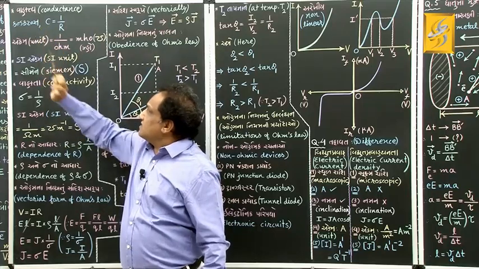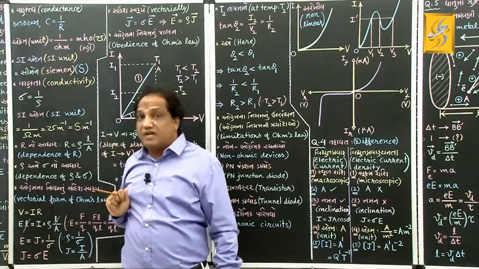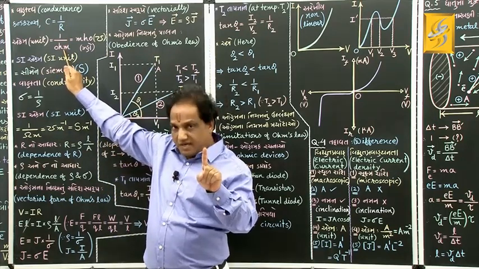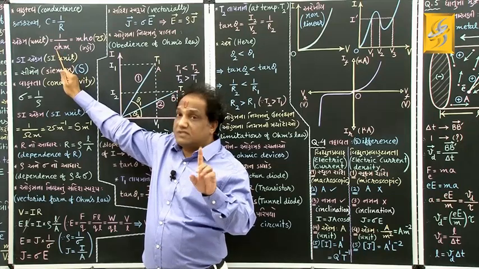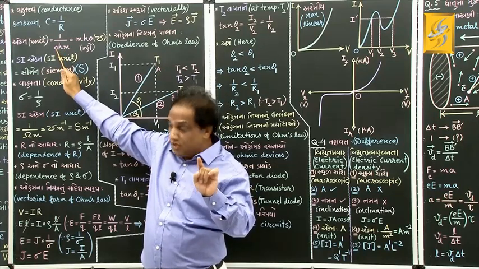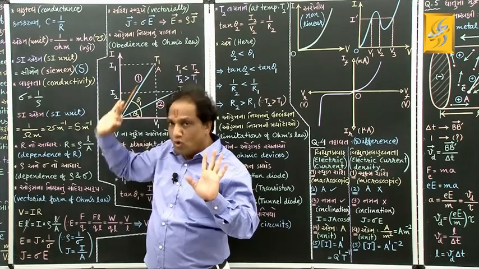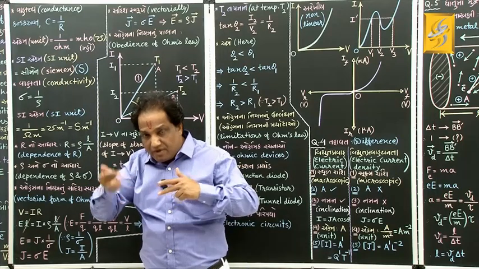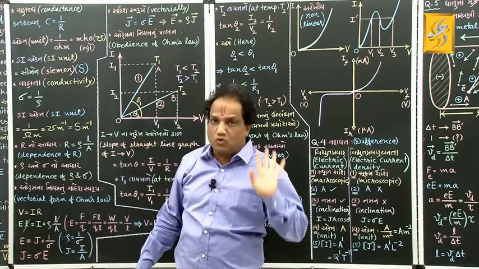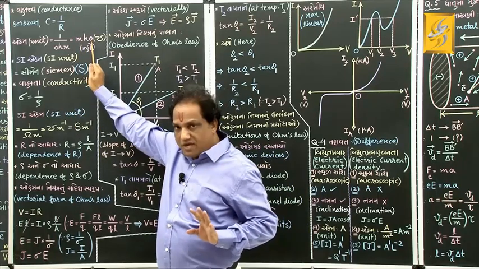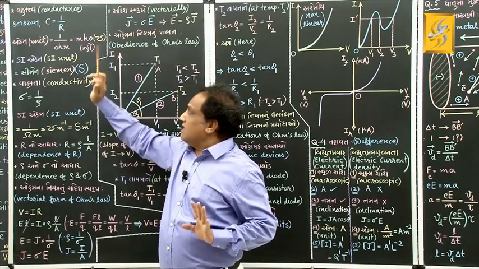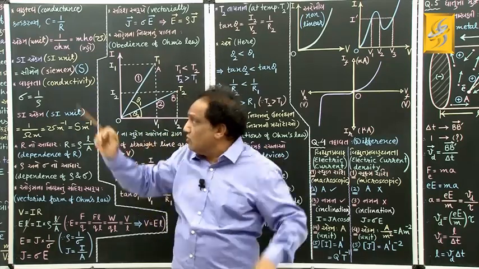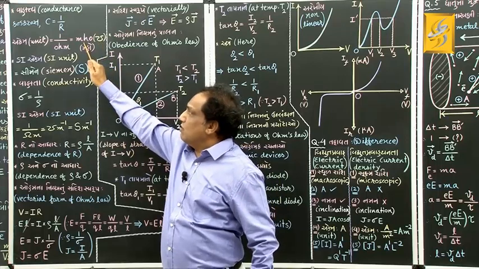Now let us go for SI unit. SI unit of conductance is 1 upon SI unit of resistance. SI unit of resistance, last time I told you, is ohm. Correct? You must write the spelling starting with a small letter, small o. Ohm. Now 1 upon ohm is renamed as mho, M-H-O. And the symbol is the inverted symbol of ohm. You know how to put the symbol of ohm. Its inverted symbol is this. That is the symbol for mho.